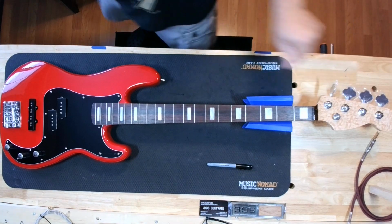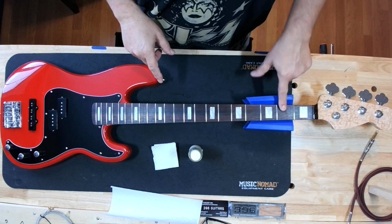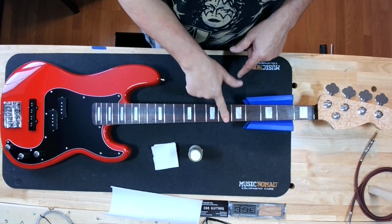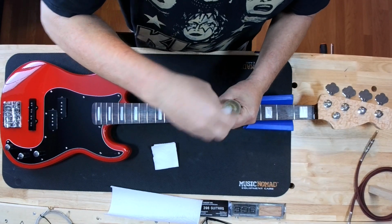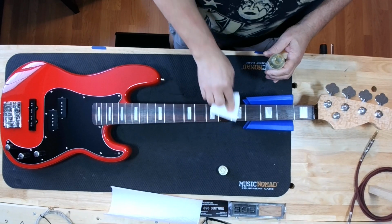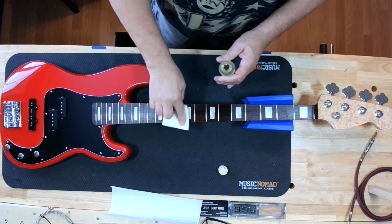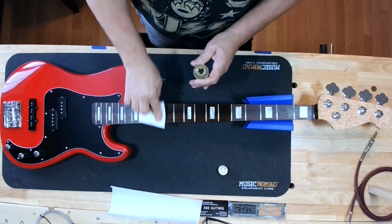Stand by while I peel all these condoms off. So as usual, this neck has been sitting for a while and it hasn't been treated in, well, at least a couple of years. Yeah, it's a little dry. I already polished up the frets off camera. So we're going to put some oil on it. I know you guys have seen this a million times, but yeah, gotta do it. It just helps a lot.